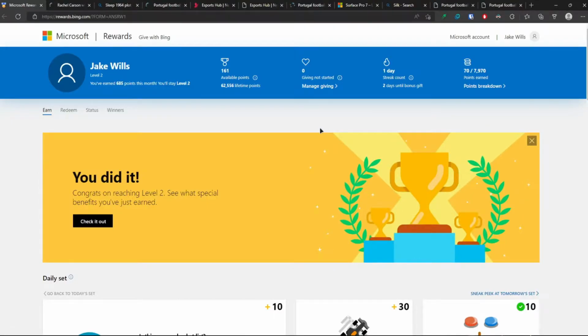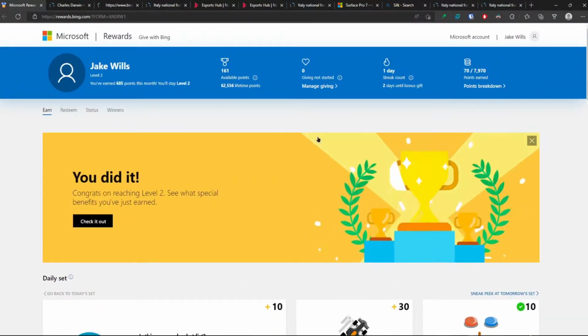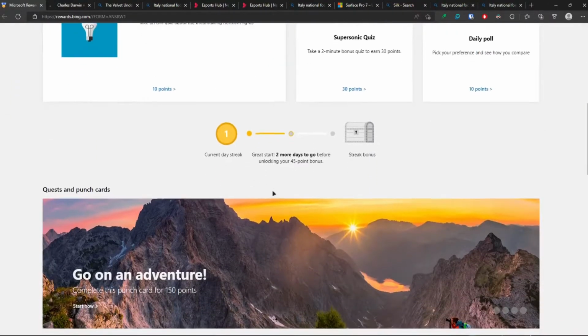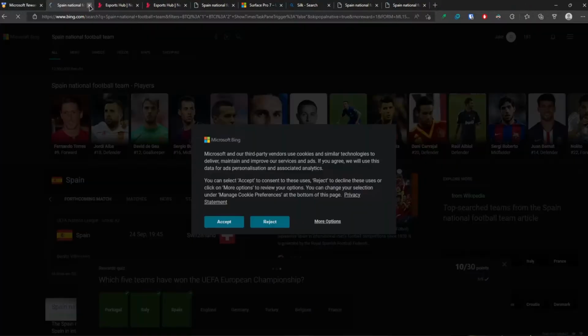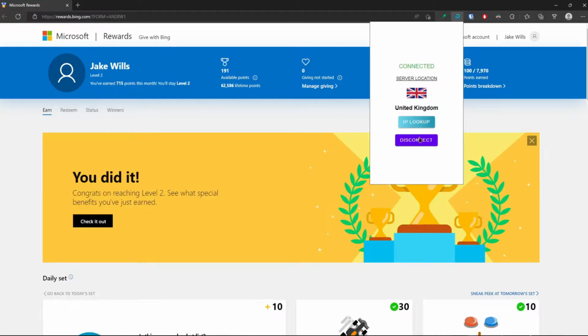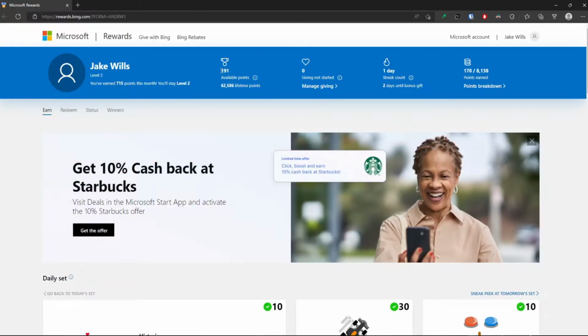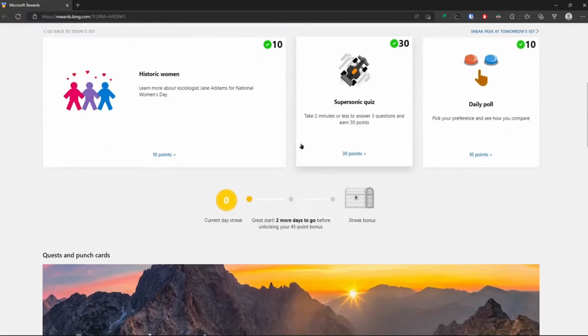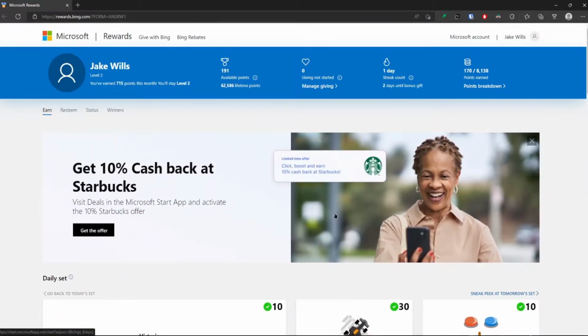And then eventually, once everything is done, I'm not gonna wait until everything's done because I already redeemed my Robux, but once everything's done, you're just gonna close all of your other tabs, just like that, and then disconnect from the VPN, and then refresh your page. And as you can see, I got another 100 points, even though everything else is already redeemed. So yeah, that's pretty cool.